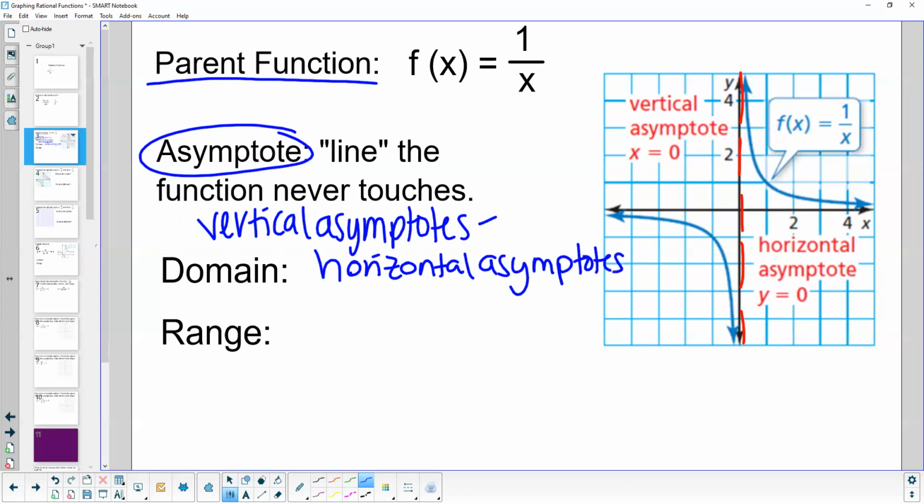So these vertical asymptotes are related to our x values. The horizontal ones are related to our y values. We can see this dashed line that we draw in there. Anytime we draw an asymptote, we want to use a dashed line to represent that it's not a real line, but it is a line that we care about there. Now, when it comes to our domain and range of these functions, our domain and range are going to be everything except for where those asymptotes lie.